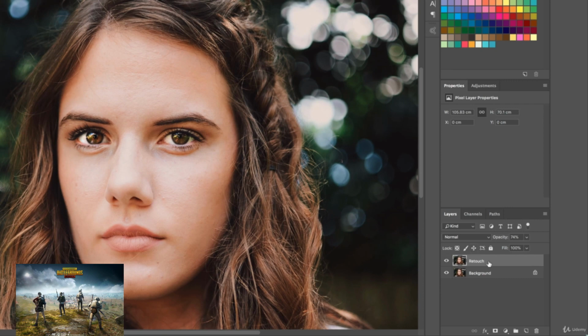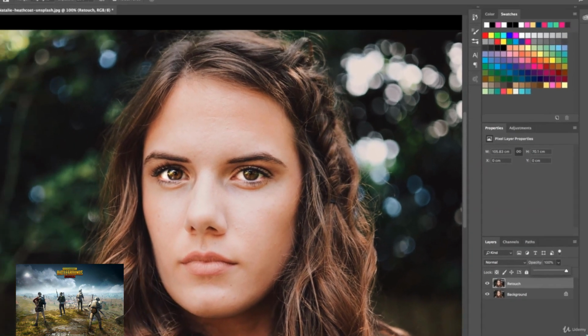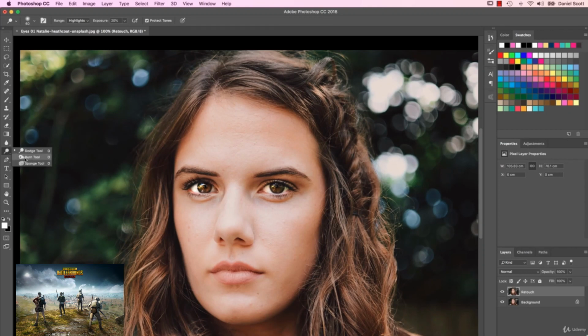So that's the dodge tool. It lightens things up. I'm going to have the opacity back at 100% for the moment. And let's grab the burn tool, which darkens things. We've used it for shadows in the past. It's really handy for a couple of things when you're retouching. One is fixing up eyebrows, giving them an extra bit of fullness. You can also use it to enhance cheekbones. So I've got mine on midtones. I've got the exposure up probably too high because I'm going to turn it down to like 20%. You can see up there.